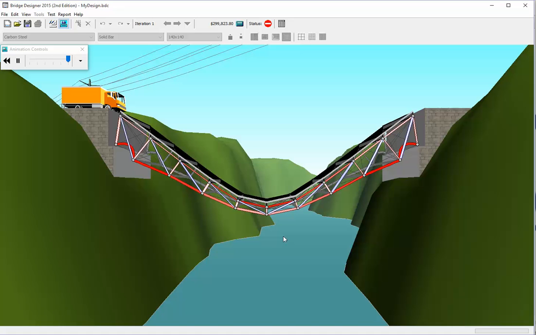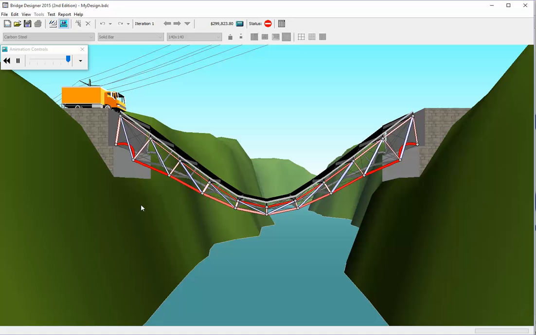So what you see here is a bridge that doesn't work. What happens is all of the members that are red are in compression. The more red, the more compressed they are. Anything that's blue is in tension. And obviously the bridge has already collapsed, so we've already failed because the design requirement says you have to be able to hold it as well as trucks. Alright? So this is not going to work.